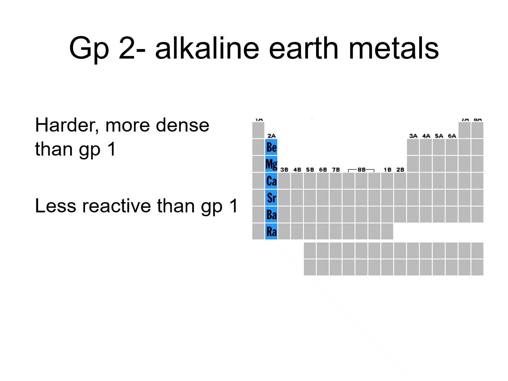Then we come to group 2, which are the alkaline earth metals. They're basically just like a less extreme version of the alkali metals. They're a little bit harder, they're not quite as soft. They're still pretty reactive, but not as reactive. So for example, magnesium burns really well, but if you drop it in water, it doesn't do a whole lot. It's not very exciting. So those are the alkaline earth metals.